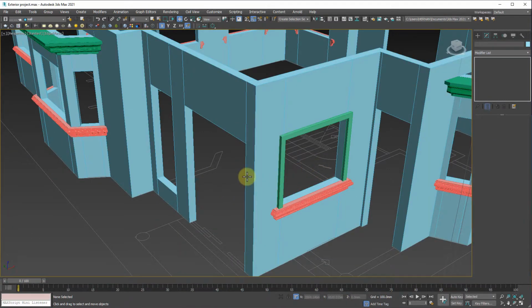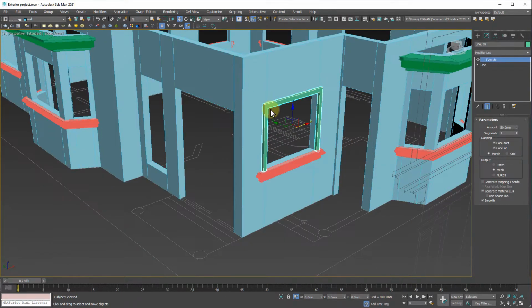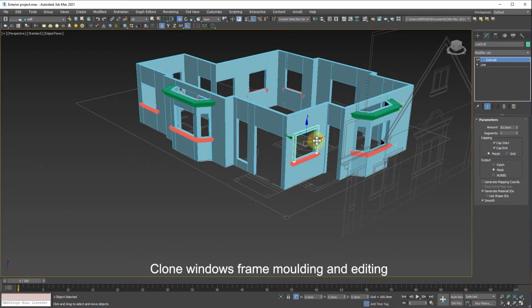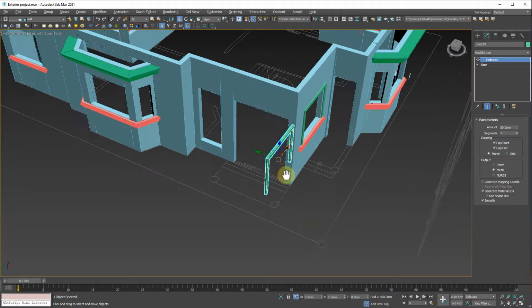Since we now know how to choose the option on your clone, we can proceed again on this project here. Let's say I'm going to clone this one using the shortcut key, shift then drag. I may use the instance for the meantime, and later I'm going to show you how to modify just in case you have to change this, without affecting the others. So let's say instance, and I'm going to drag it here.